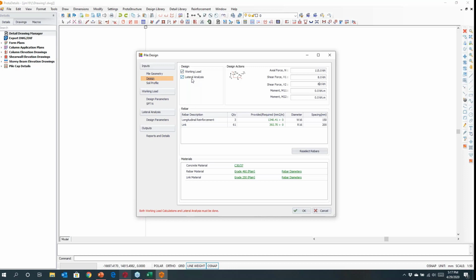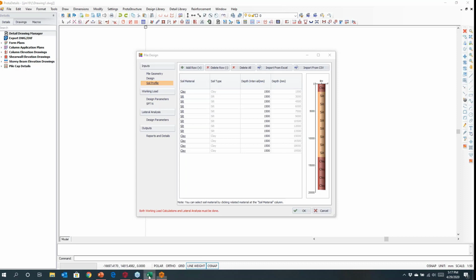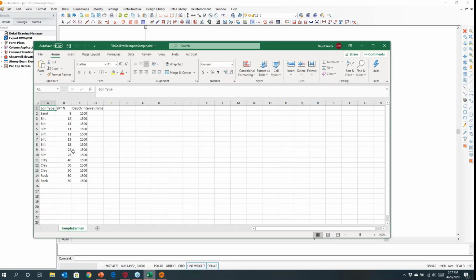Now, within the pile design, you have the ability to import soil profile data. So if you've been doing a site investigation and you'd like to bring that in, you can import the various properties from a spreadsheet. You can designate these as sand, silt, clay, and so on within your classifications within the sheet.